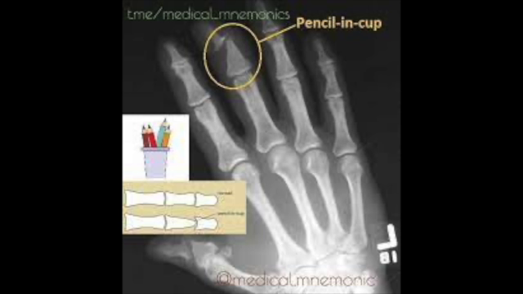Management: NSAIDs are first line, but for severe psoriatic arthritis, methotrexate is the drug of choice, such as in severity, which is over 5 joints, severe damage on radiographs, or no response to NSAIDs. Also, leflunomide is an alternative. TNF inhibitors are used if methotrexate is unsuccessful, like adalimumab or infliximab. Interleukin antagonists, if refractory to anti-TNF agents. So again, sausage digits, pencil and cup deformity, that dactylitis, and psoriasis with the thick silvery scale and nail pitting.